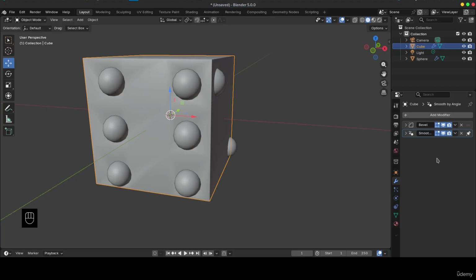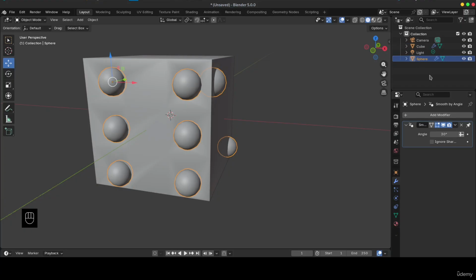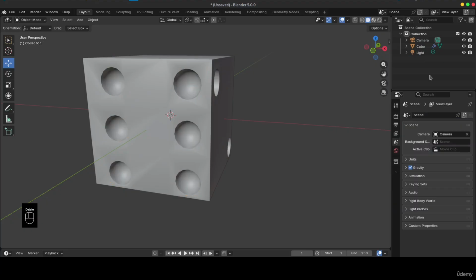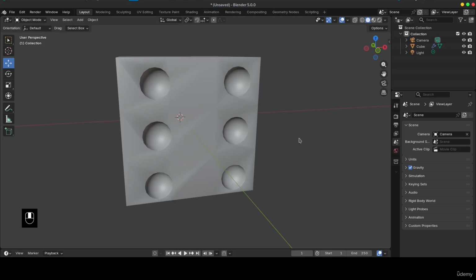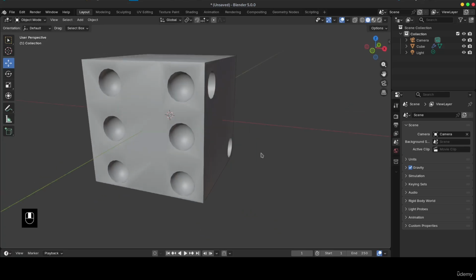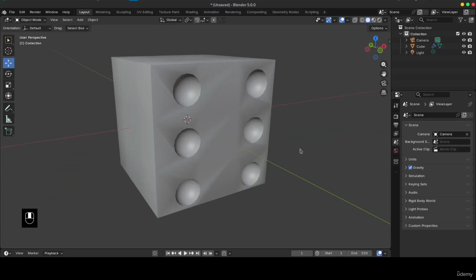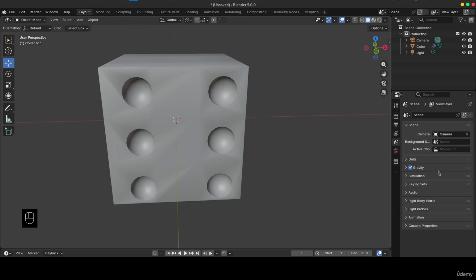So the last thing to do is you now select the sphere, then you press delete on the keyboard, so you can see it has gone and it left us with all the dots that we need for our dias. All right, so that's it.